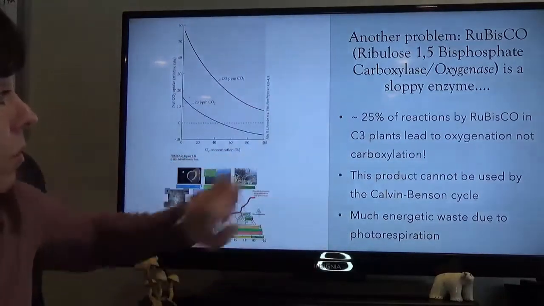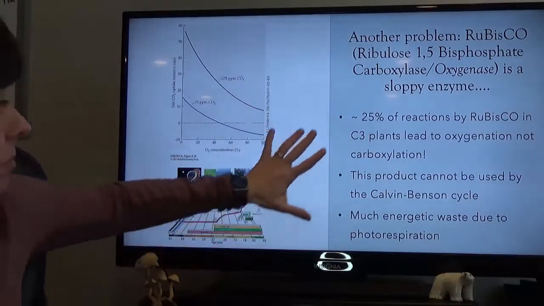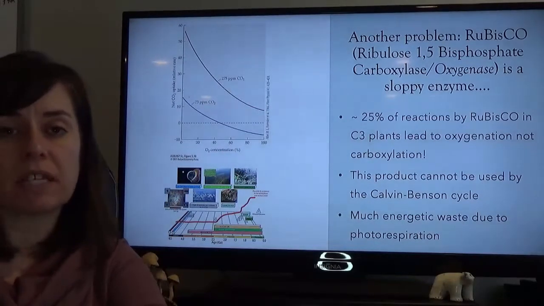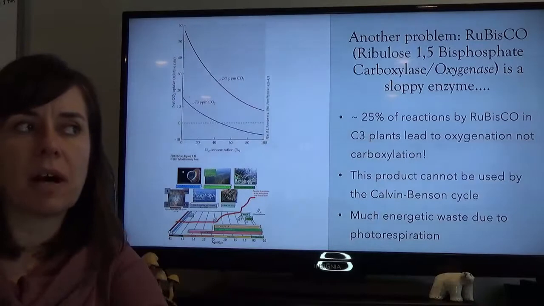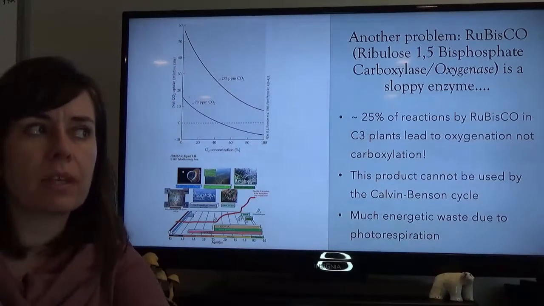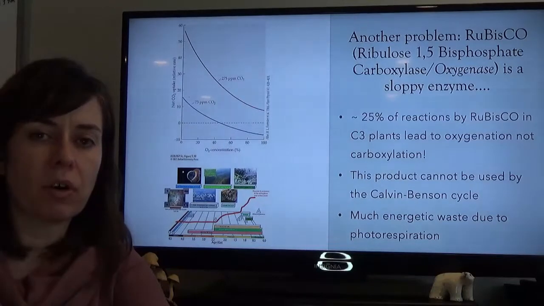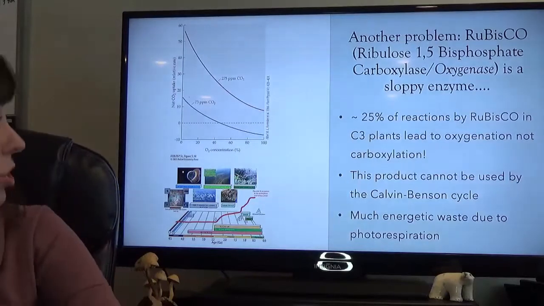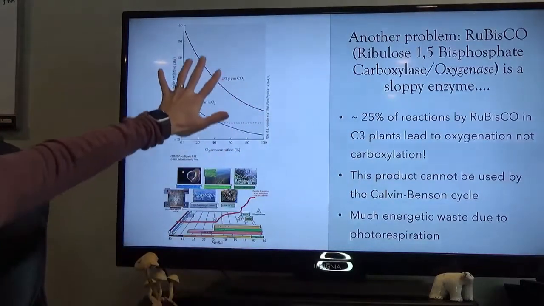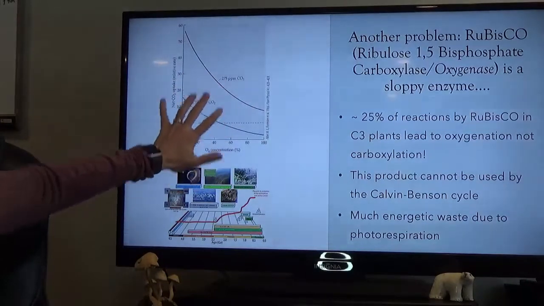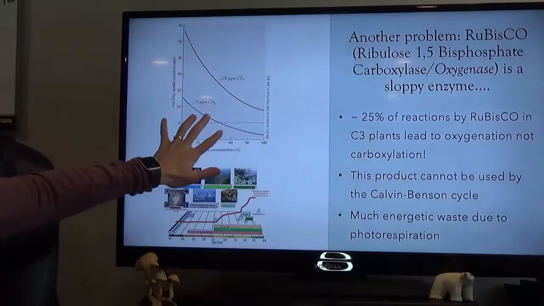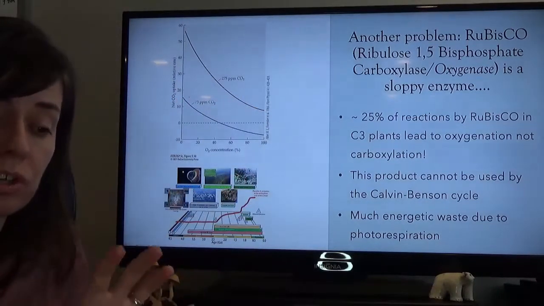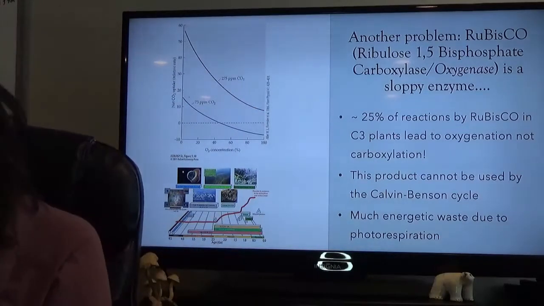Okay, so we have this sloppy enzyme that is the key enzyme used in carbon dioxide fixation for photosynthesis. And when you have hot temperatures, we end up with a lot more photooxidative stress, so a lot more photooxidation happening compared to when temperatures are cool, and also when carbon dioxide concentrations are high versus when they're low. We have a lot more photooxidation when the relative proportions of carbon dioxide to oxygen are low compared to when they're high.